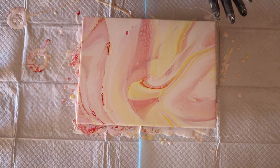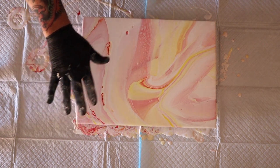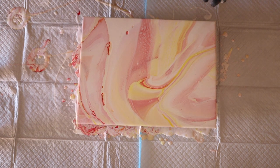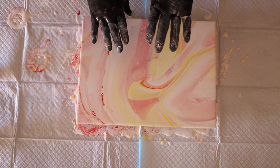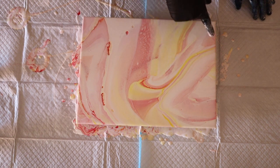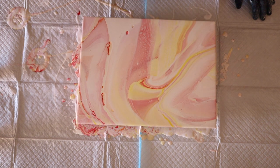Okay, I really like how this came out. Yeah, I do too. I had to tilt a lot of that really pow of red that was on there. But I like what happened. It stretched all this out, and you can see these levels through the paint. Like, they're all up in here. It has this layered effect. It's totally 3D. And I think it came out really pretty. I really like this. I should have used a little bit less paint.